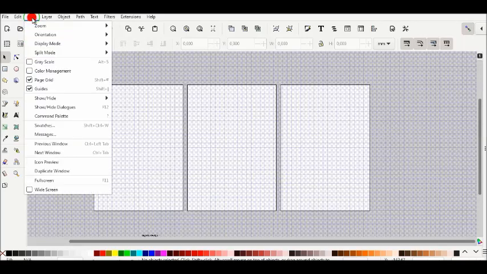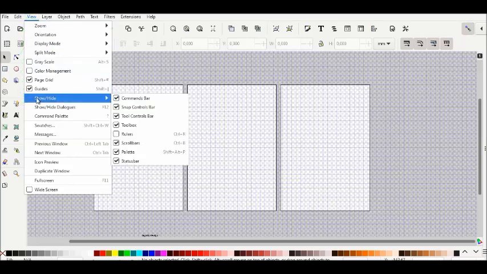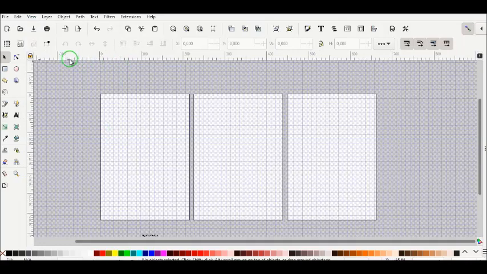Next, also we should need the ruler. It will be easier to count distances. Click rulers. So now we have rulers.